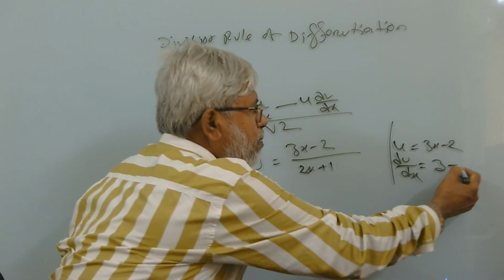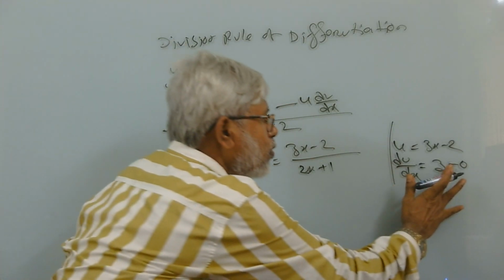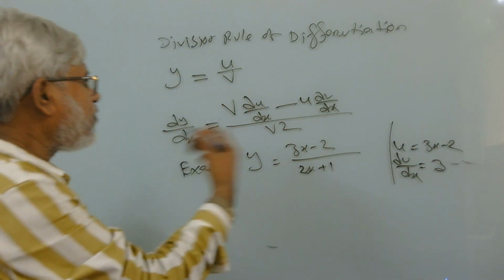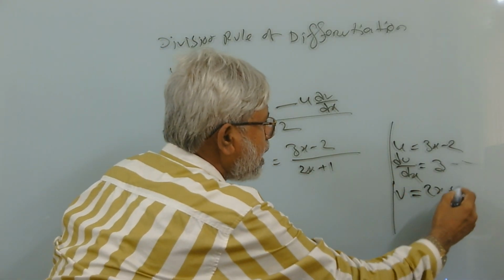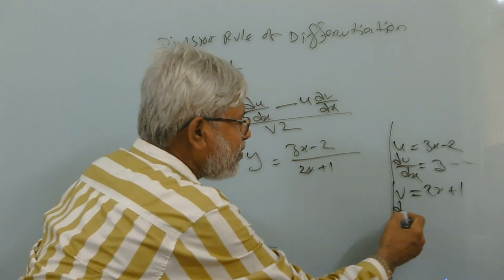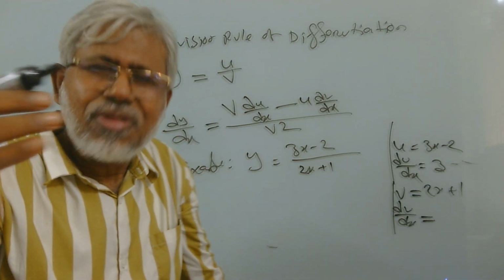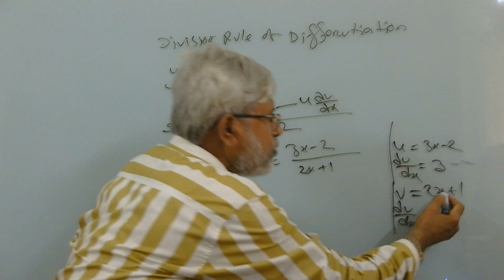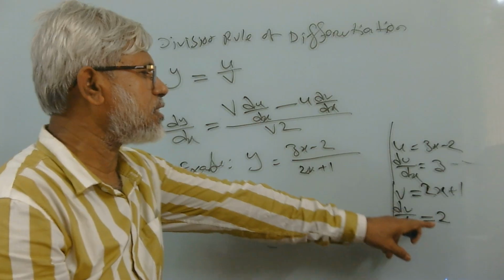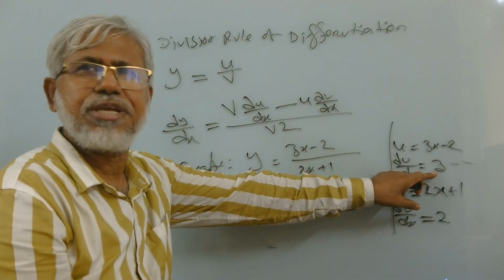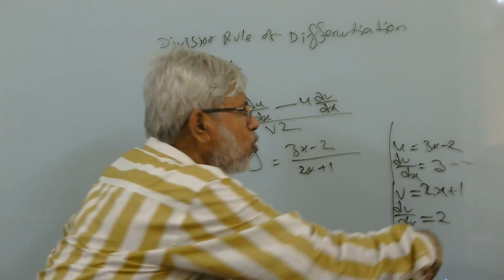So minus 0. আমরা 0 লিখি না। Okay. v equals to twice x plus 1. তাহলে dv by dx equals to বলো ঈশান বলো। Okay. 2x plus 1, if we differentiate 2x plus 1, the result is 2. Only 2. 2x, if we differentiate 2x, the result is 2. 3x, result is 3. Plus 1. 1 is a constant. So constant differentiation করে result is 0. So, only 2 result.